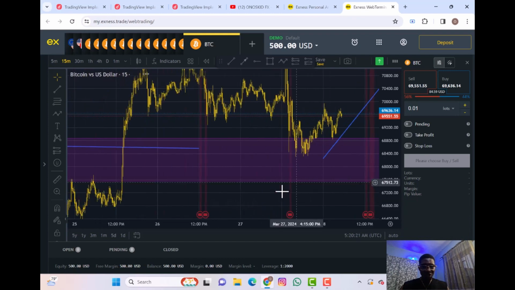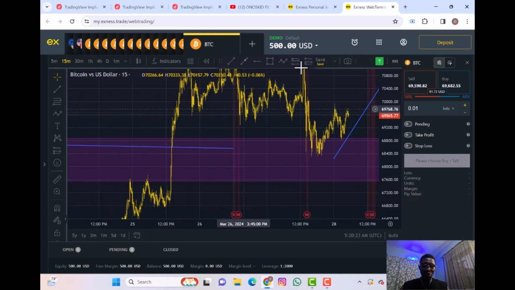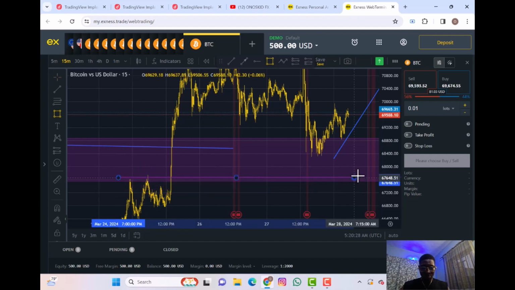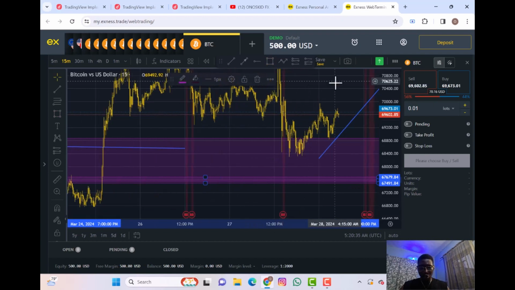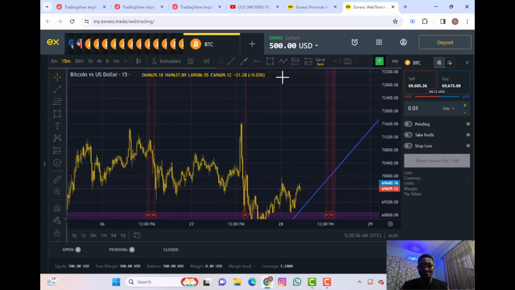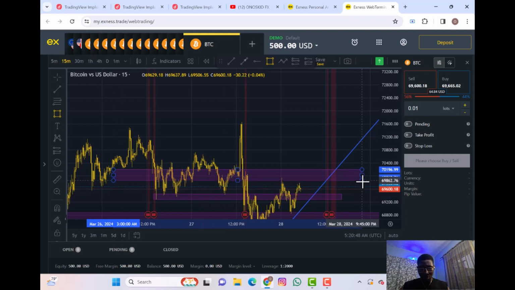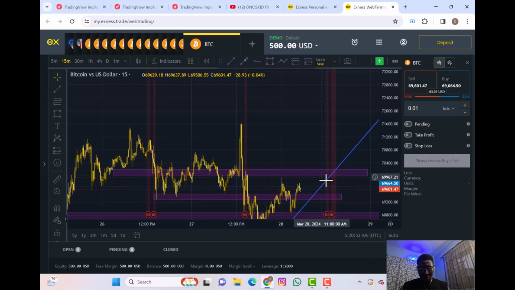You have to look for a conservative place to make your entry from. So if there is a chance of this market coming down, of course you want to wait for this level, and then this particular level here, and all of this will be considered as liquidity. But in case the market is not going to come down again, you have to be very flexible in your analysis by also looking to take an entry from a zone like this. These are all good areas of support and resistance levels that you can actually look up to.